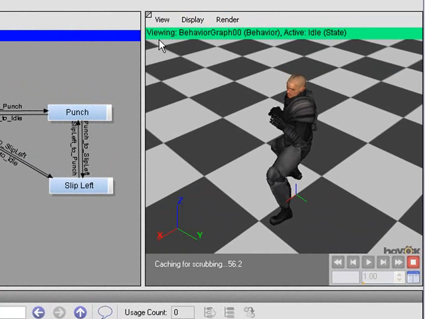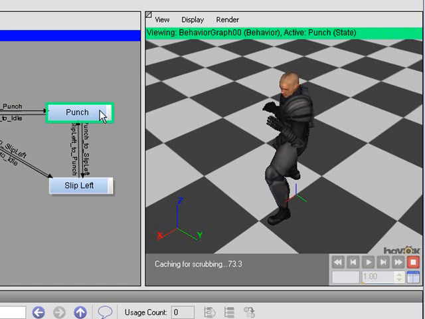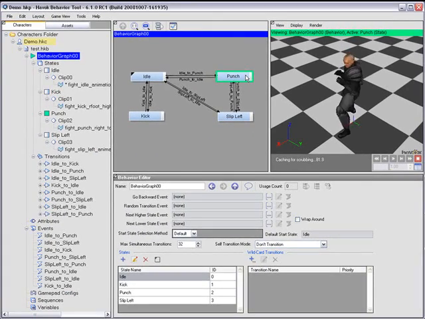You can also see that at the top of the viewport where there's a screen label. It tells you that you're viewing this behavior and the active state is idle. And during a transition, if you watch carefully, you'll see it show that transition is playing briefly. So I'll shift click on punch, and you see the transition shows up briefly and then the state again. So generally green is used throughout the app to indicate what it is that's actively simulating.